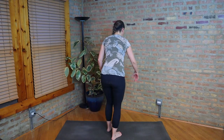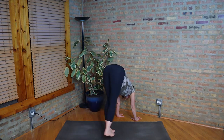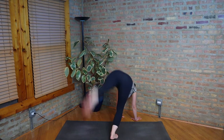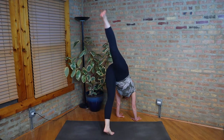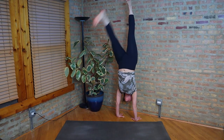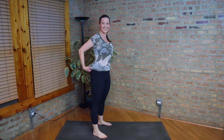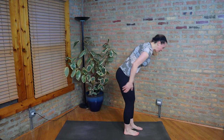Try again. Make sure you're kicking up on both sides, or trying to kick up with both legs. Which side? Take your time if you want a few more seconds. Give it to yourself. When you're ready to be done, let's take a good Padahastasana.